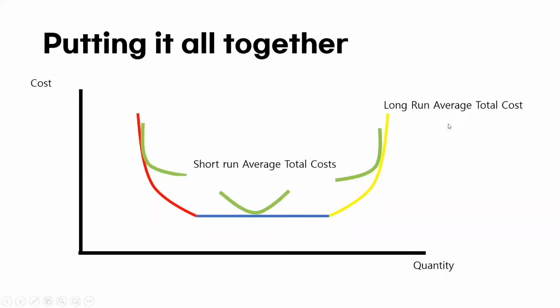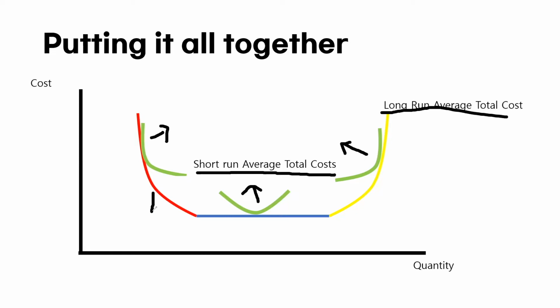And now let's put it all together. You can see the long run average cost colored in red, blue, and yellow, and you can see three types of short run average total cost colored green. As you can see, there are different types of short run average total cost depending on the capacity of the plant or the number of workers, since at least one resource is fixed. But the long run average total cost basically covers all of the situations, since all resources are variable, which means that your plant can be very small or very big. You can just choose whatever you want. It isn't fixed.